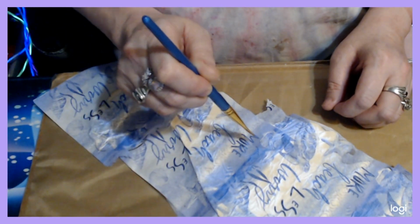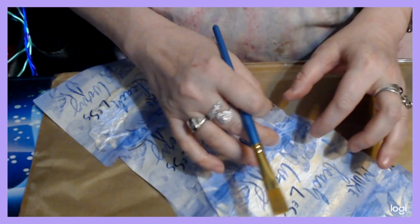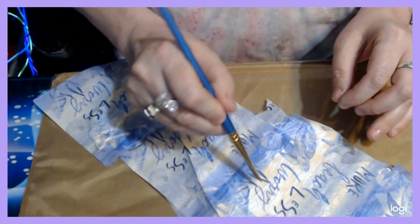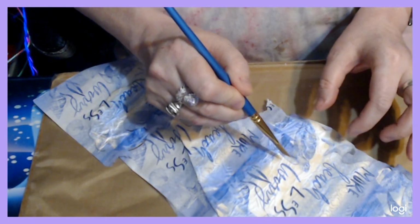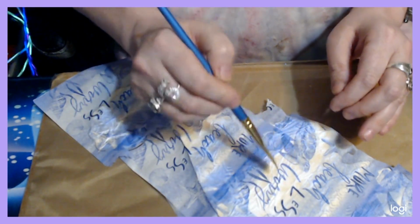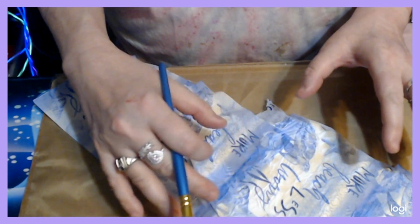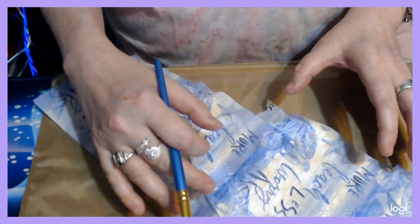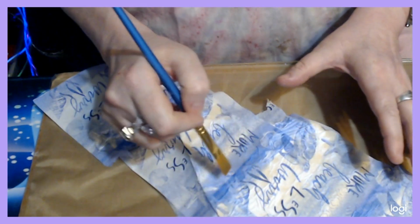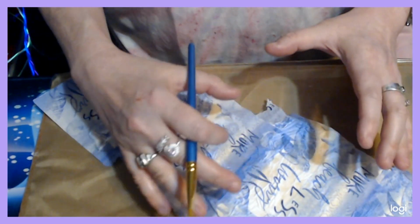I also wanted to mention before that if you wanted to have a feathered edge to your napkin, to the edges, you can take a wet paintbrush and go around the edges of what you want to have the design be and pull the paper away and it'll have a feathered edge. Or if you wanted straight edges, you could cut it with the scissors. But I tore it because I wanted to have a rippled look, because I want it to look like you're looking down through the water. That's why I didn't care about the wrinkles. I want the wrinkles in it because I want it to look like you're looking down through the water and it has a rippled look to it.